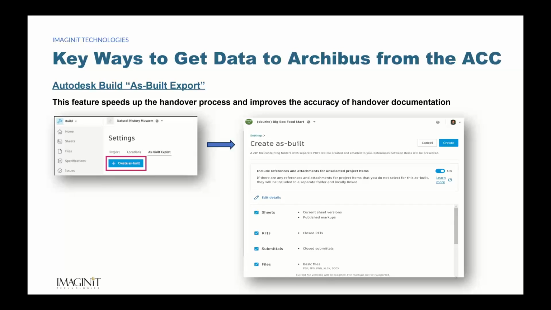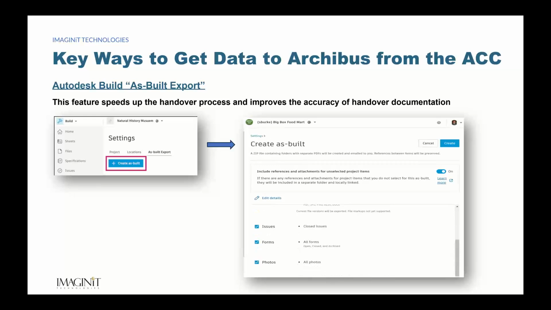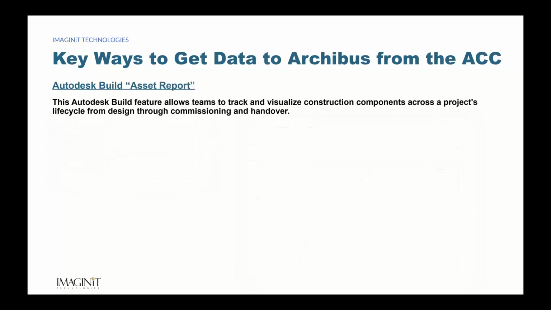So when all that construction data is collected and the project is done, there are a couple of processes we would go through to get that data into a tool like Archibus. One of them is this as-built report, which collects all the data in Autodesk Build and puts it into a format that's easily consumable. I could take most of the project, probably 85, even 90%, and get it down to a single zip file in a single click of a button here. And then it creates that as-built report.